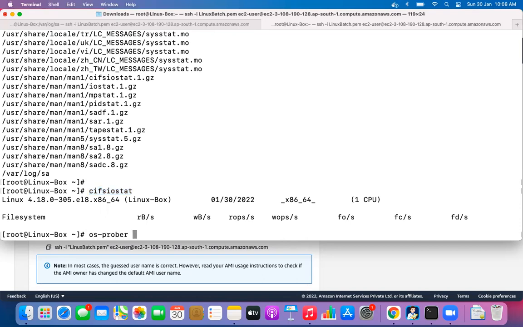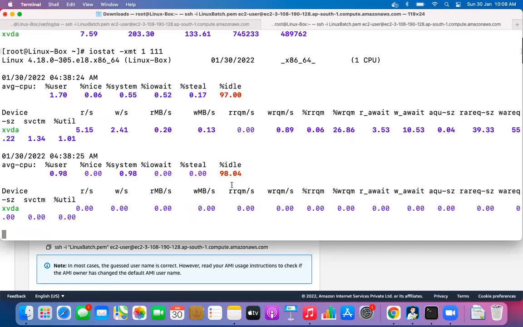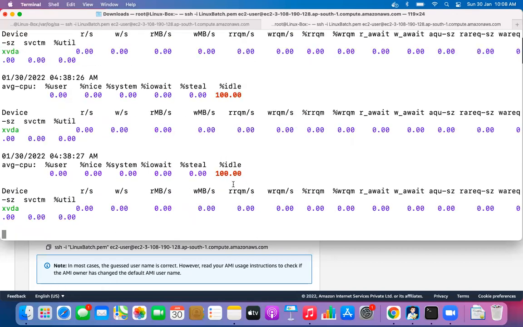Moreover, iostat is the command, not OS prober, iostat is the command which is going to tell you information only for disk related stuff. For example, iostat -x with multiple switches. This command is going to tell you a very detailed and granular output: average CPU utilization by user, nice value, system, IO wait, steal, and idle value.